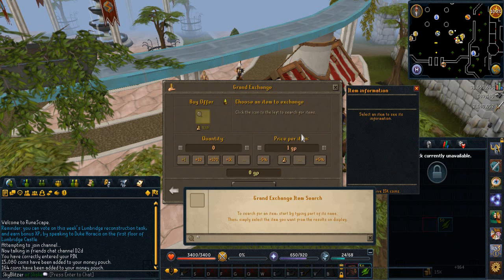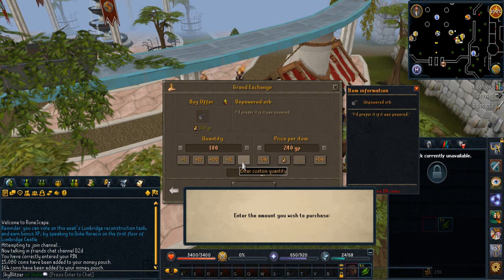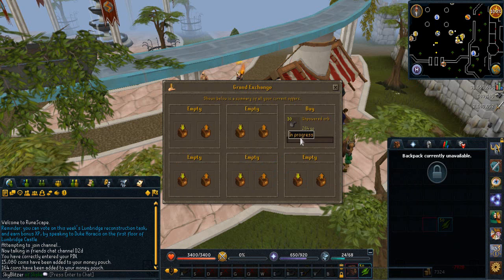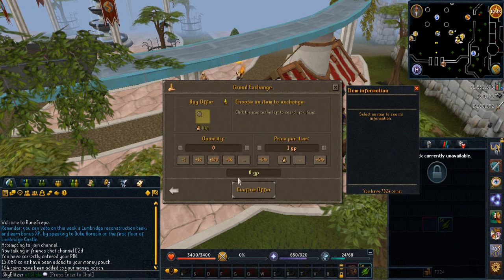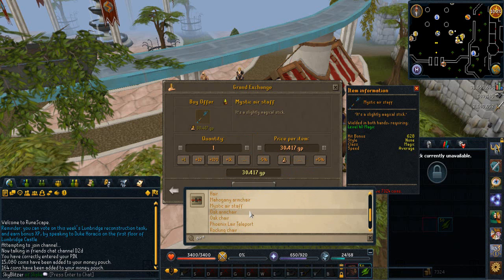And now I'm gonna go buy some orbs. What's it called? Unpowered orb. I'm gonna buy 30 of them. Okay, I'm gonna buy an air staff. Ooh, crap. Staff of air. There we go.